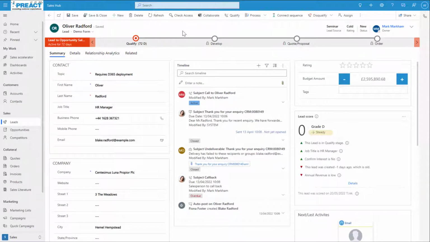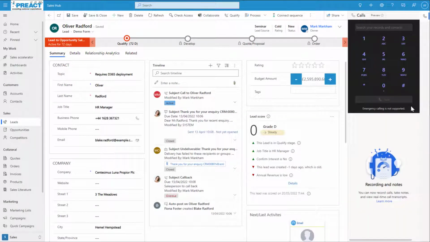So you can see, because I've enabled this feature on Sales Hub, I'm just on a lead record here, and I've got the phone option here. This will work on any field that you've enabled as a phone field, and it's as simple as clicking the phone here, and this will dial out. If you don't want to dial out from here, you do have the ability on the right hand side, once this is turned on, to physically start typing in the number and ring the individual.